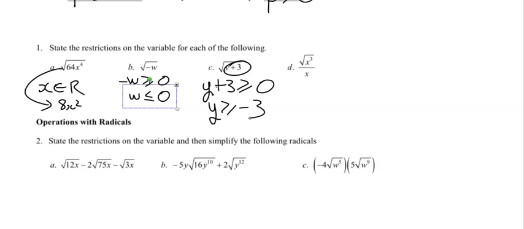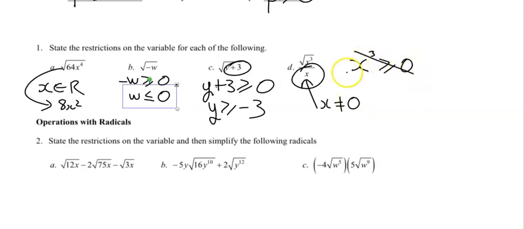The square root of x cubed. What is the restriction on x? Okay, except what can't x be? What can't we divide by? So normally, you're looking at the square root of x cubed, you're going to say that x cubed has to be greater than or equal to 0. Then we say, but hang on, you're dividing. So x must be strictly greater than 0, because we are dividing by x, so we cannot divide by 0, so x can't be 0.